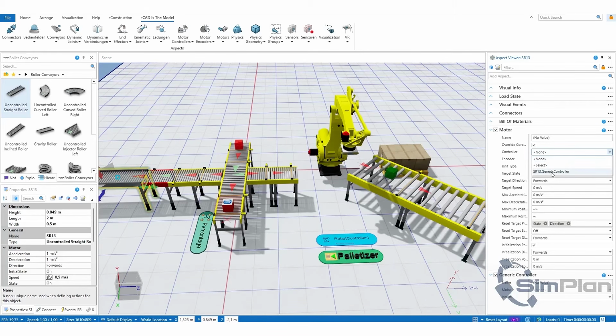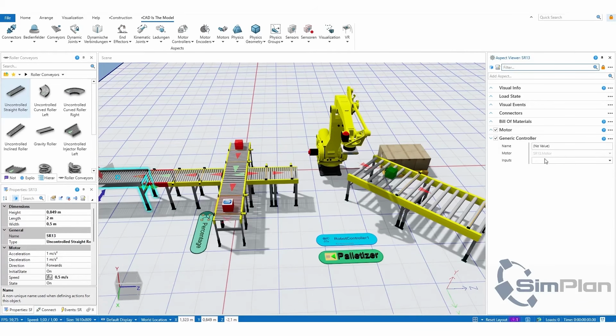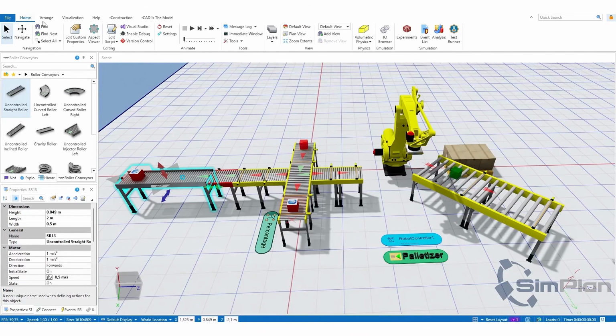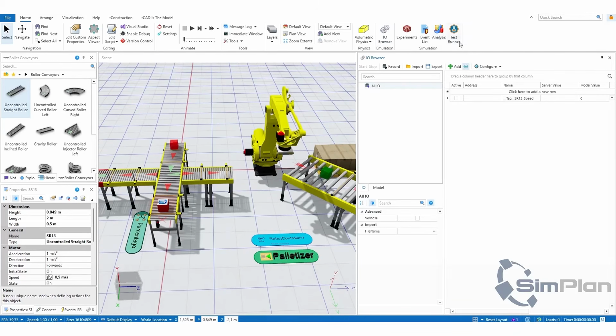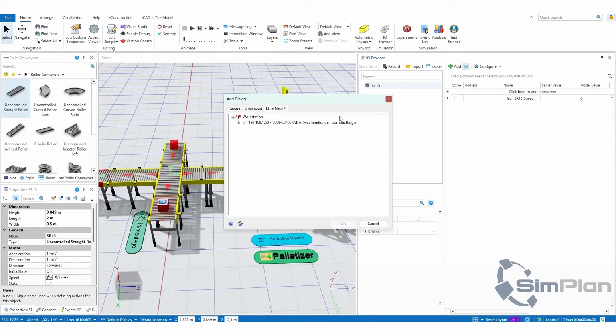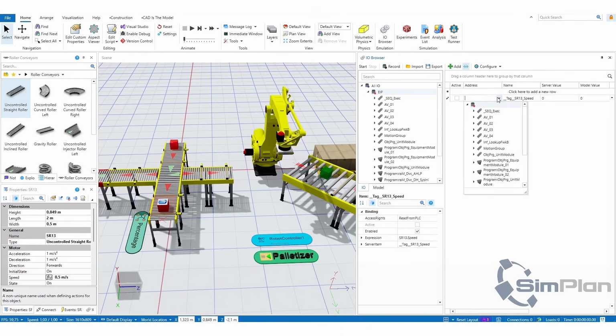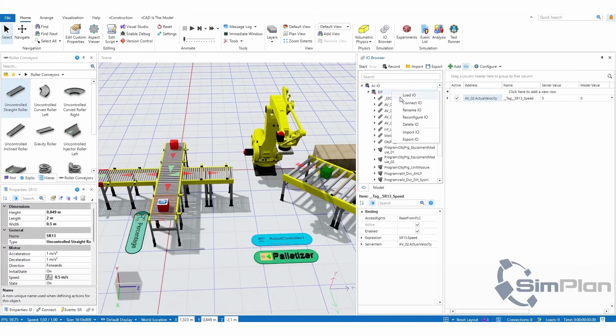A core component for virtual commissioning is the so-called I/O browser. It represents the link between the emulation model and the PLC control and is thus responsible for communication during virtual commissioning. The I/O browser supports communication with physical controllers from a wide range of manufacturers as well as with PLC emulators such as PLC Sim Advanced or FactoryTalk Logix Echo.